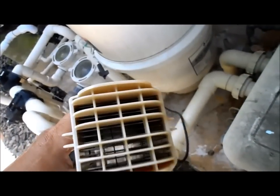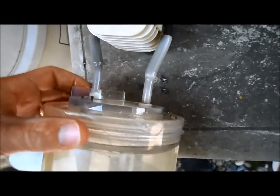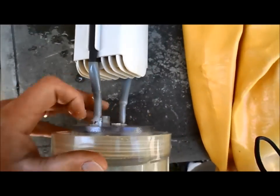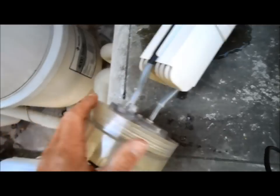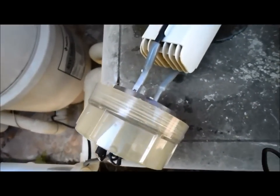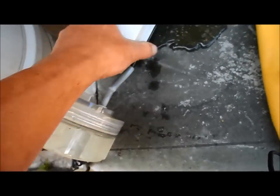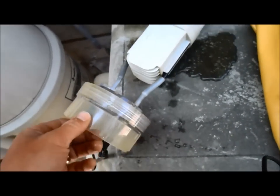As you can tell, the salt cell is clean — it's not dirty at all — but it's got this failure going on with this buildup that eats away at the cell. They have a one-year warranty on these. The problem with the warranty is they want you to raise your salt level to 6,500 parts per million to make sure the cell has actually failed, which is extremely salty. They used to offer a three-year prorated warranty, but the original company that made these cells is out of business.